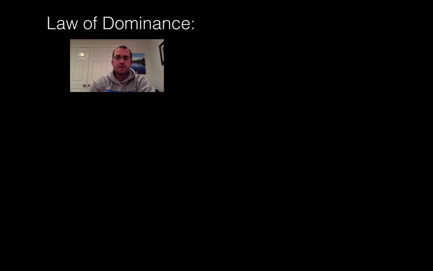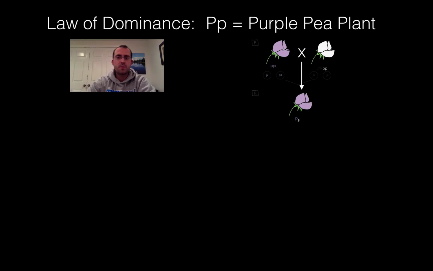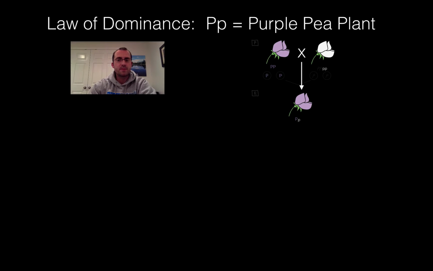Now, Mendel stated that there's always going to be a dominant trait masking or covering up a recessive trait. In the case of his pea plants, purple flower color always masked white flower color. And so in the heterozygous condition, we always had purple flowered pea plants. So if we had two pure pea plants that were bred, they would always result in having heterozygous purple flowered offspring. Now, this is not the only type of dominance we see in genetics.